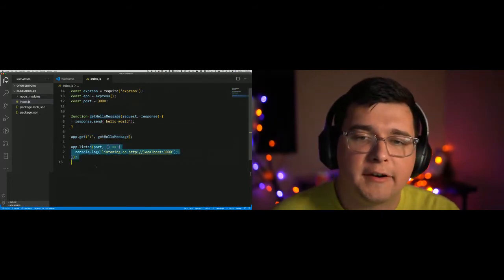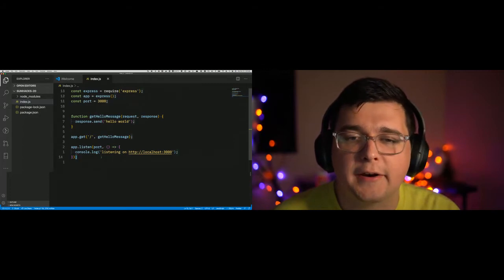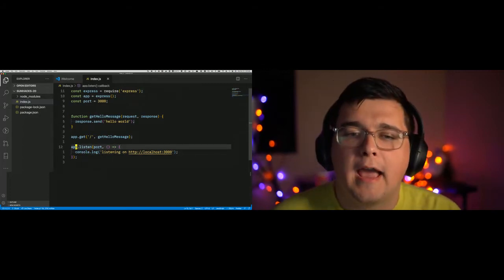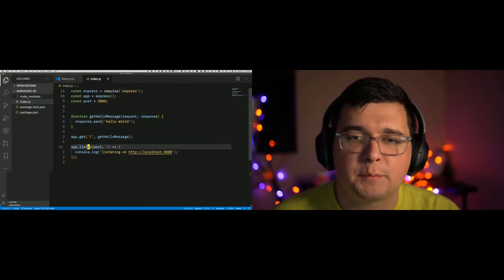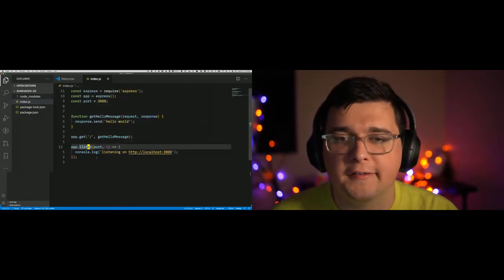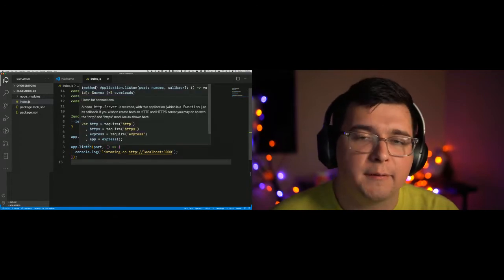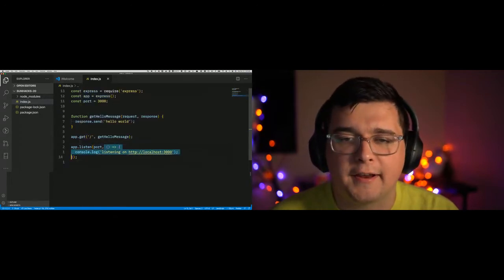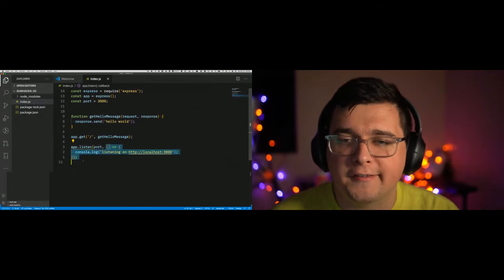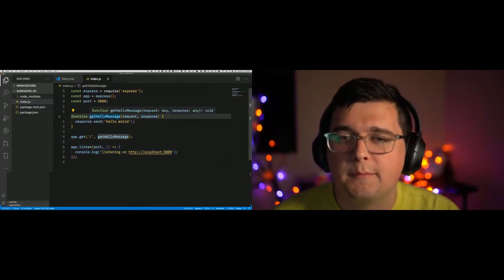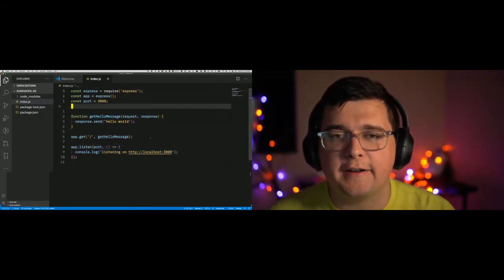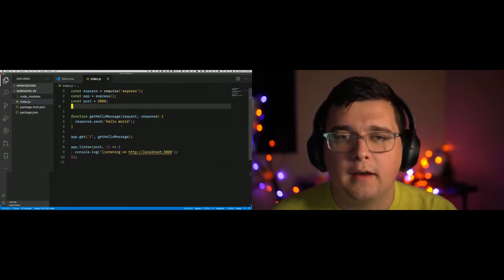And so what's down here is actually the same exact pattern, just a little bit different. App.listen is an instruction to the Express app to start the web server and listen for requests. And the first argument is port, what port to listen on. We'll get back to that in a second. And then the second argument is the function. Now this looks super different than this because there are actually three different ways to define a function in JavaScript.